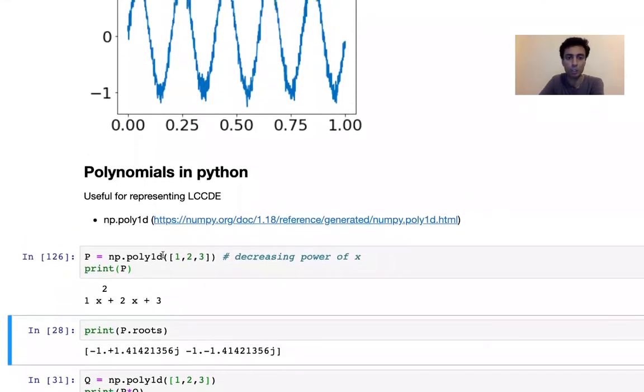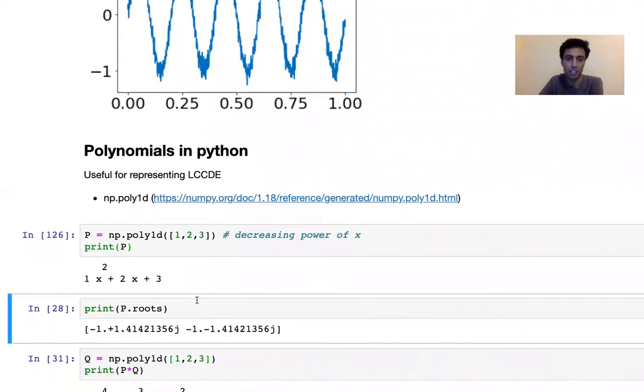Now, if I want to find the roots of this polynomial, this representation is very useful. I find it very useful for finding the roots. So I give the polynomial and I want to find the roots. If I simply use p.roots, it gives me 2 roots: minus 1 plus 1.4j and minus 1 minus 1.4j, because all the coefficients are real. So you know the roots will be complex conjugates of each other, right?